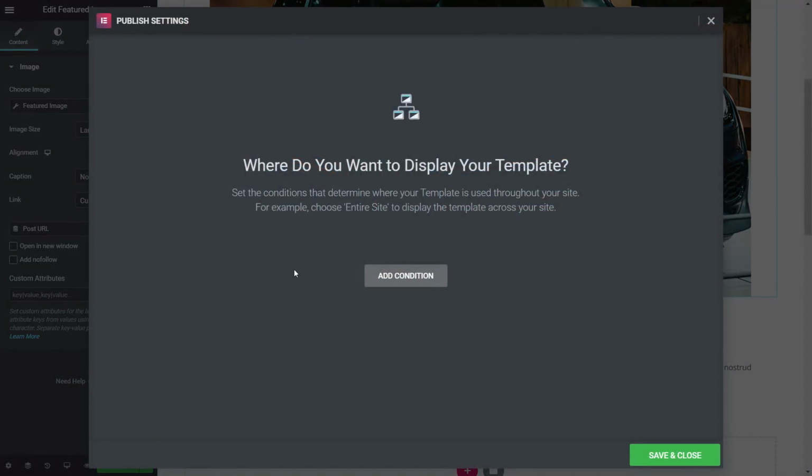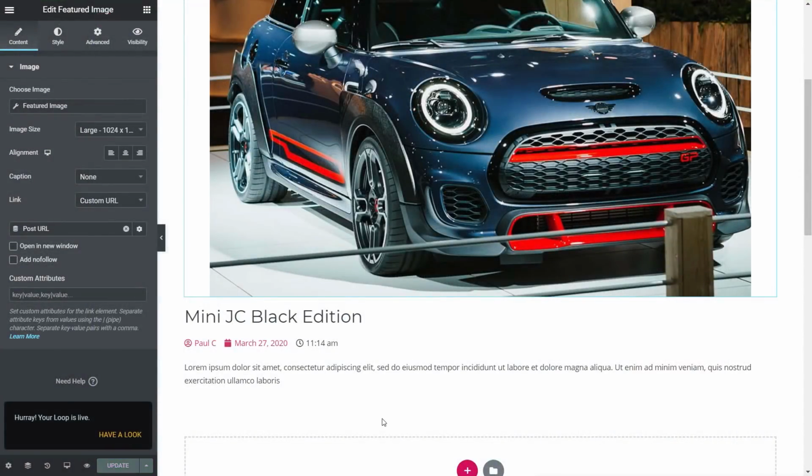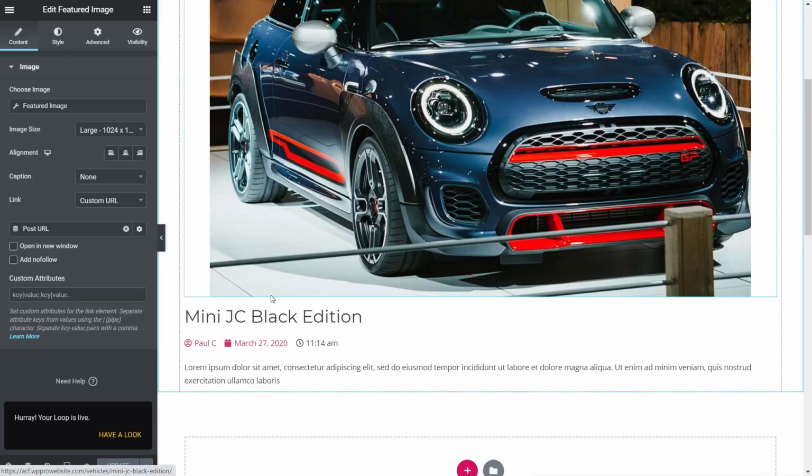This will then allow us to add a condition to it. And with the more recent versions of Elementor Custom Skin, you can start to use conditions as part of it. So if you wanted to use conditions to work with your loop items, you can do. For now, I have no need to do that. So we're just going to say save and close. And we've then created our custom loop item. We can come out of this now, we can go back and start to drop this into our page. So let's take a look at how we do that next.